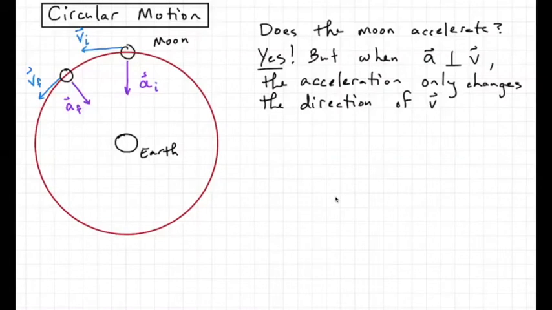Okay. So there are some interesting physical things to think through here. So why do we have a circular path in the case of the moon orbiting the Earth? Why do we get a circular path ever? There's two competing things here. One is the moon wants to keep going in the direction it's going. That would be Newton's first law, right?